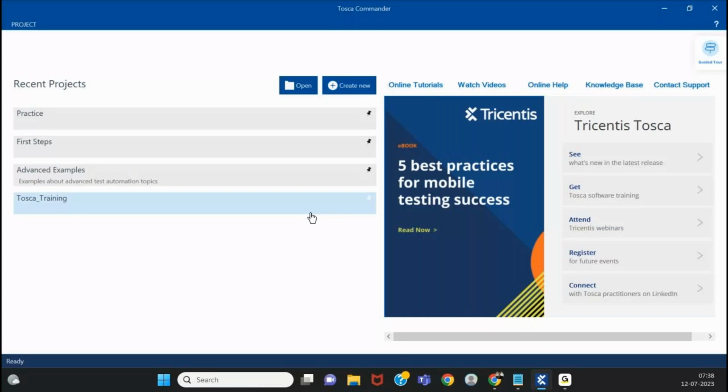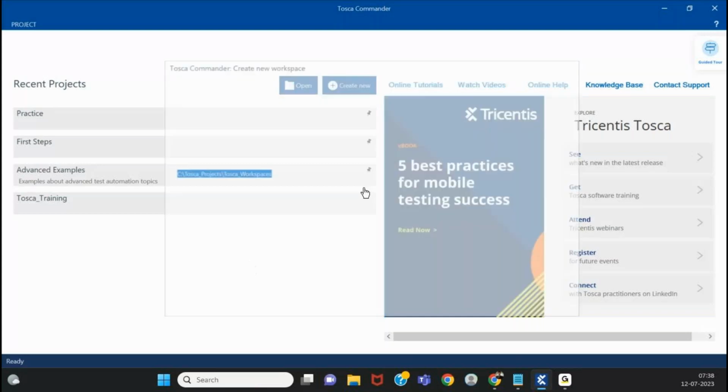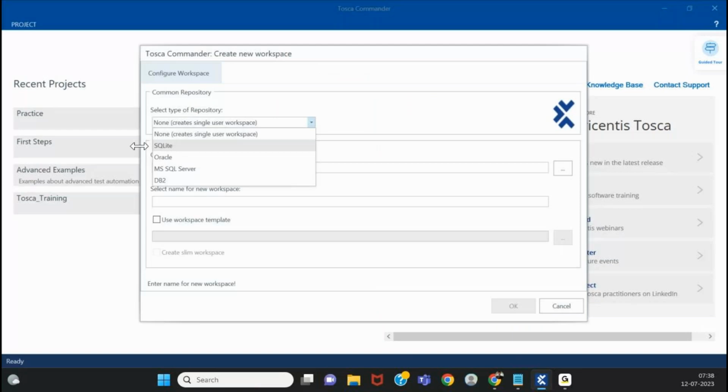So we can see how a multi-user workspace is set up, and how anyone can access the same. If I click on create new, from this drop down I have the option to select any of the databases.